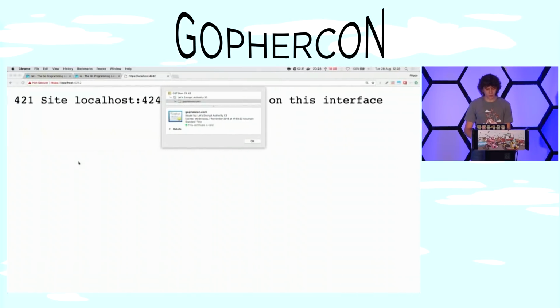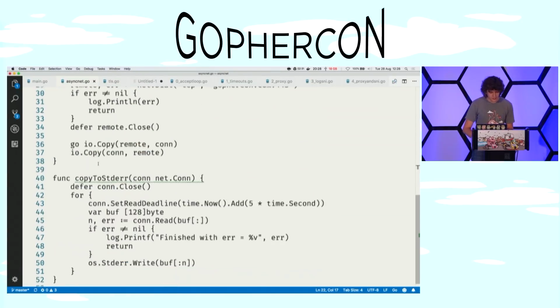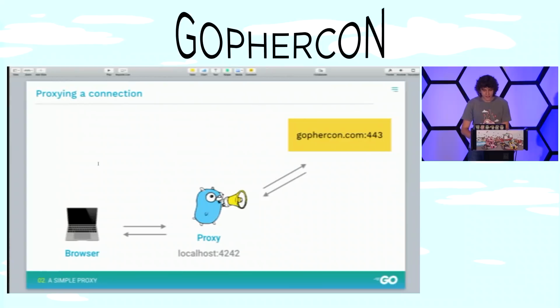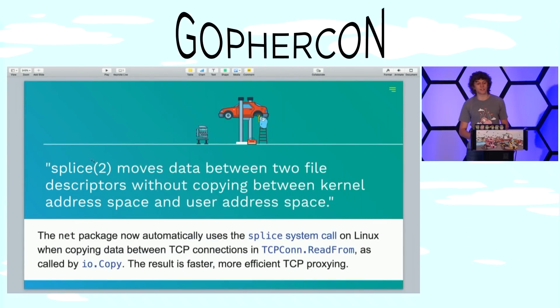And here's the beautiful thing. These, I don't know, 30 lines are an extremely fast TCP proxy that you can actually use. It doesn't have timeouts, so you probably have to decide what kind of timeouts you want on your proxy. But this is going to be as fast as Nginx, and not just because of the event loop.